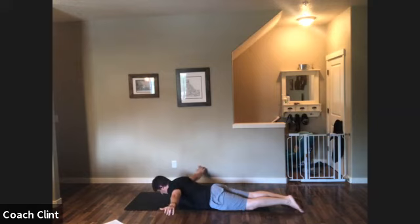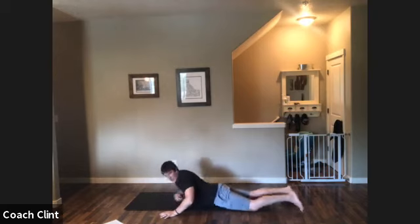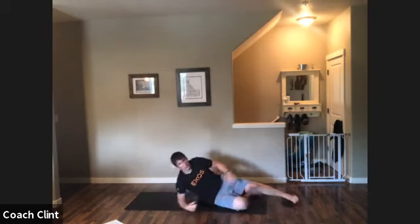Down, up, down, up, down, up, down, up, and down, and up, and relax. Nice. Rolling over onto our back.